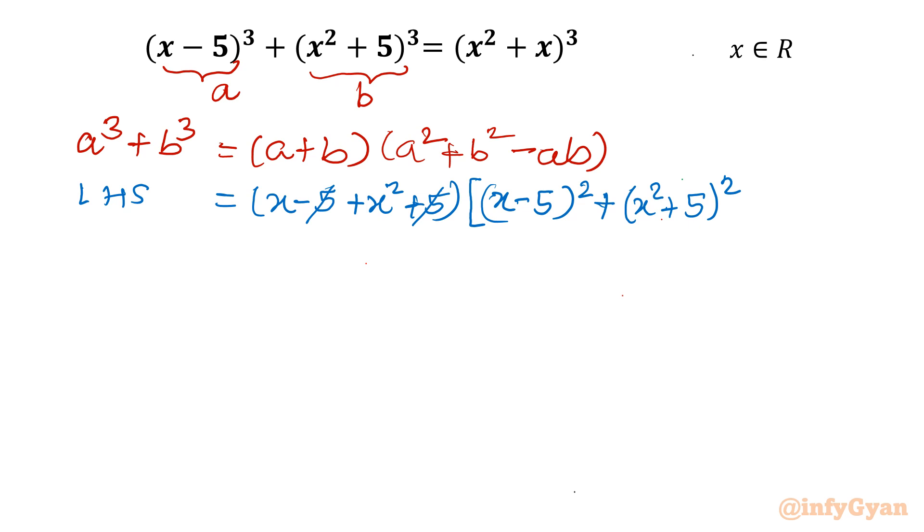So let us find out ab separately. Because it is not going to cancel, better is to write here. That term will be cancelled with the first two brackets, so we have to write all together. So I will write ab. So what is a? x-5. b is x²+5. Done.